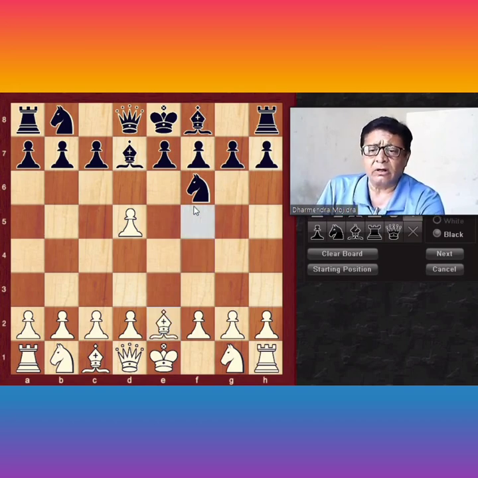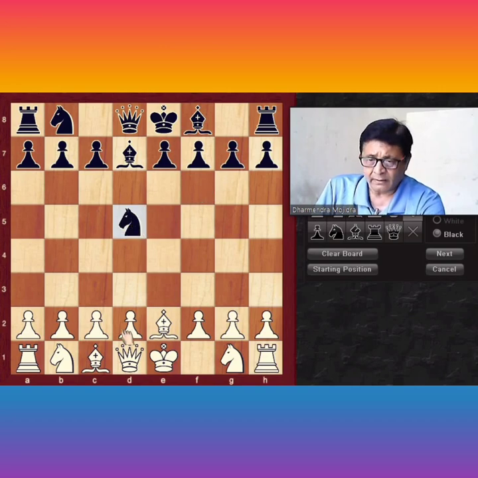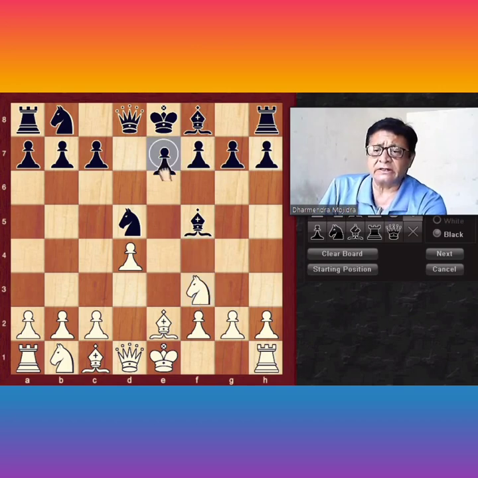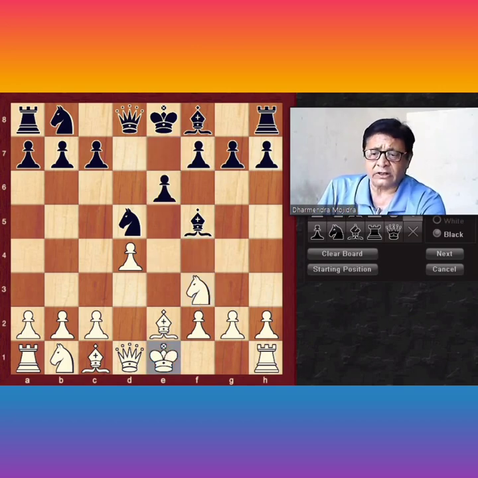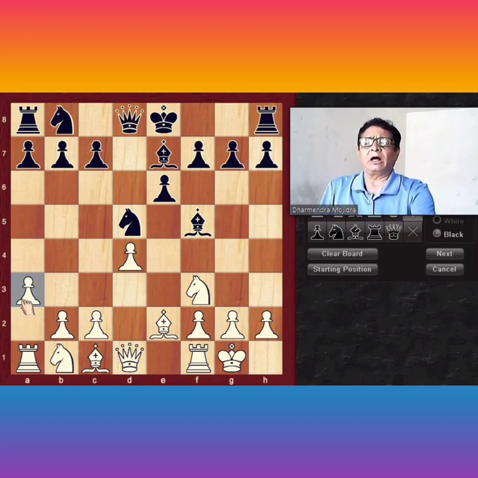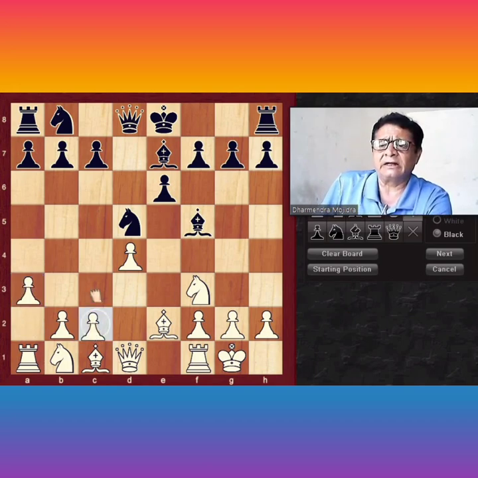Just like a tempo, after knight takes d5, d4, bishop f5, knight f3, e6, short castle, bishop e7, a3 here. Our main plan is after a3, then next move c4. After a3, Black will castle.